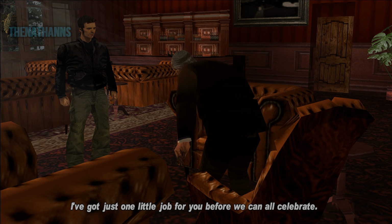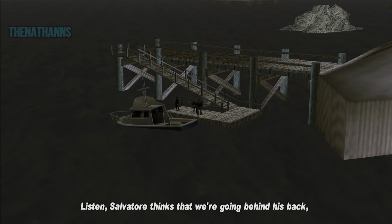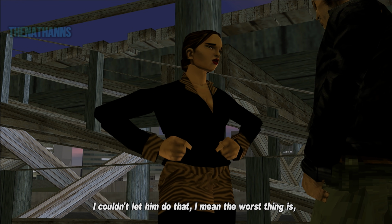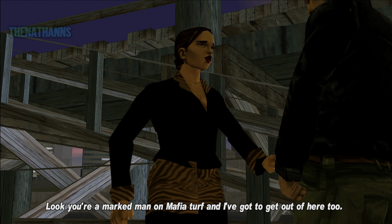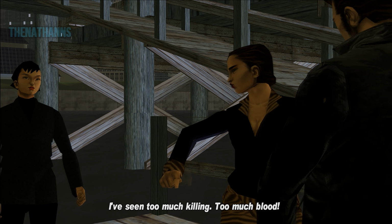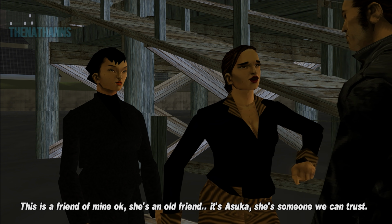Much like traditional Rockstar storytelling, most of GTA 3's story transitions rather well into chapters. I'd say from when Claude joins the Leonis to when Salvatore tries to have him killed, when he runs off to Staunton Island, is a chapter of its own. We also have a pretty gritty idea of how gang politics is in GTA 3, since I'd say one of the main stories in GTA 3 would become its own overarching story for the entirety of the 3D era, and that is the ongoing Mafia War.